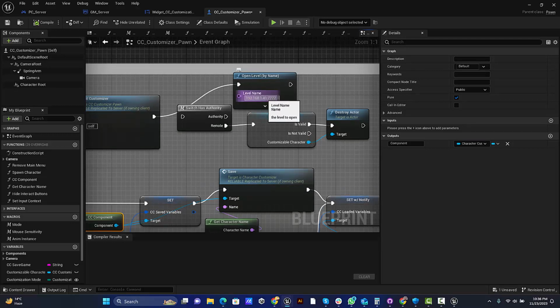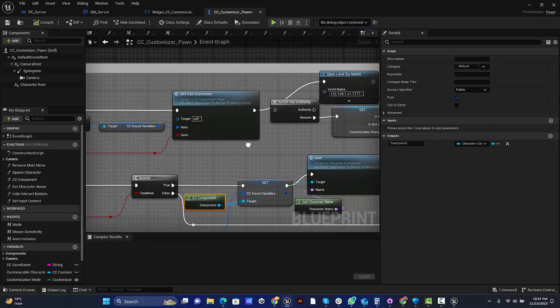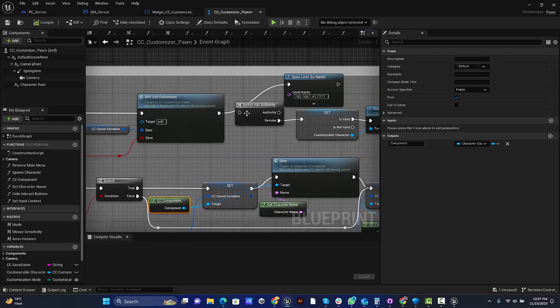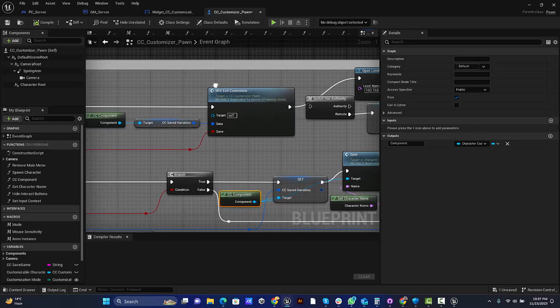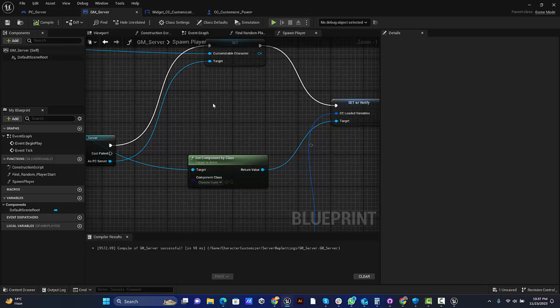So this is my IP address. You can put here 127.0.0.1 if you are checking on your local machine. So I'm just using this IP address to connect to my local server, and it will just load that map for you. So you have seen that this is on the confirm button. You just have to save the data to the saved variable, and then just load that specific map, right? So this was pretty much it, the game server.